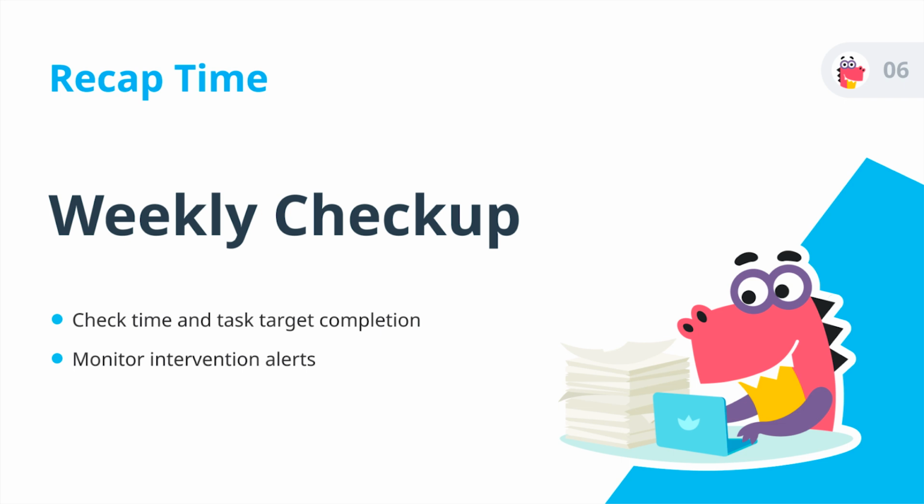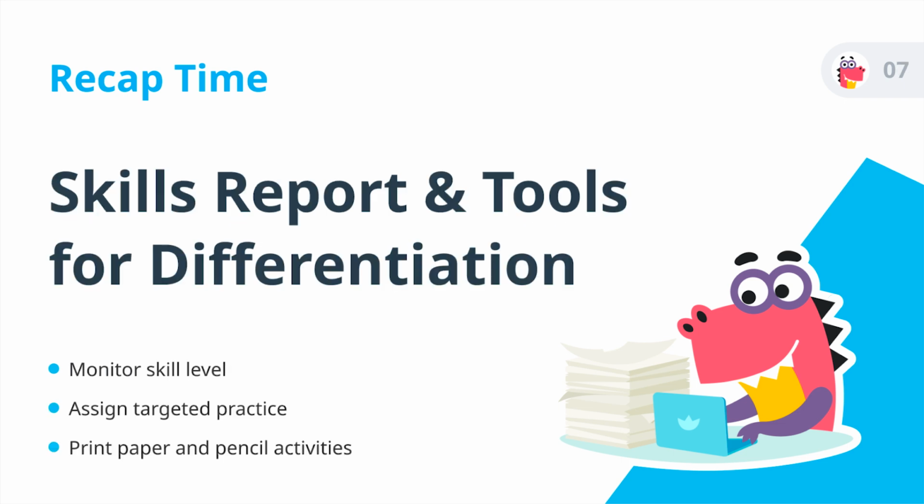You're going to spend the most time looking at your weekly dashboard. You'll want to monitor those struggle alerts and provide intervention. You'll also want to keep track of your students and their successful completion of their time and task targets each week. Use the skills report as students start to spend more time on the platform to pinpoint skills and areas for you to reinforce in small group and one on one instruction. You can do this using our tools for differentiation, which include the digital assignments feature and the paper pencil printable activities.